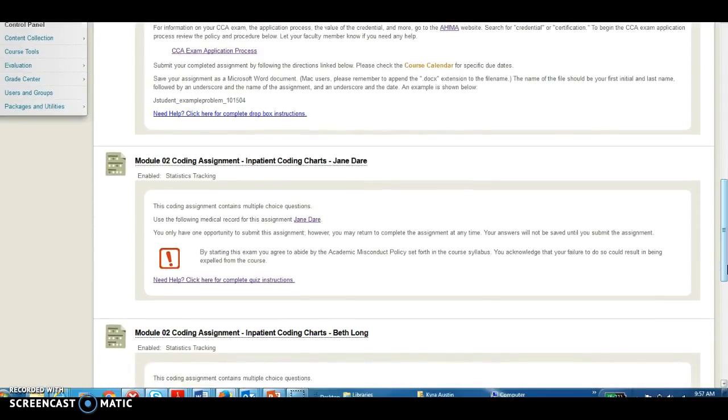And you may see general things that they need to know about the medical record, like what reports are important, or what the operative report is, and things like that. It's just to help refresh their memory about the medical records and what reports are important. So you will see that. Again, modules 2, 3, and 4 are all multiple choice, and they are automatically graded.